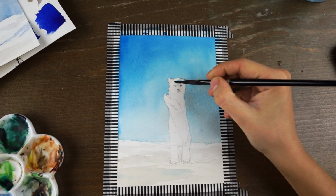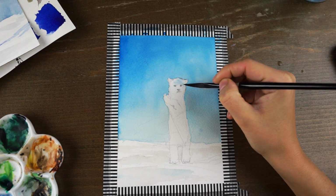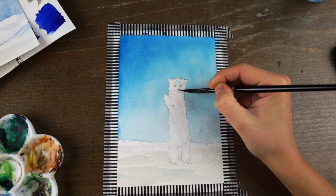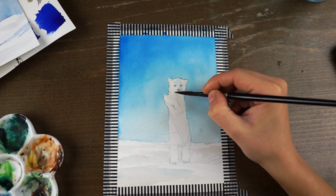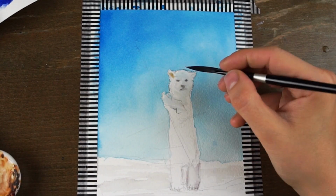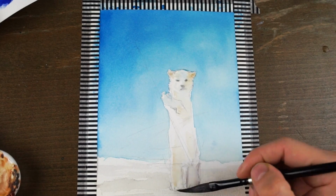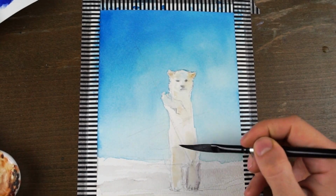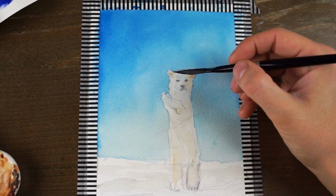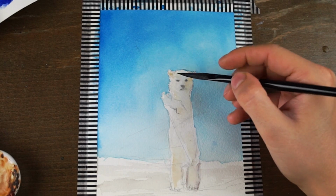So you're going to see that I'm going to be dropping a few drops of that into the bear as well. So I'm starting with the head, and you can still see that reflection from the sky into the head. The bear rolls into dirt, and it's getting into rocks, and it'll get dirty. So it's a pretty big difference between the color of the bear and the color of the snow.